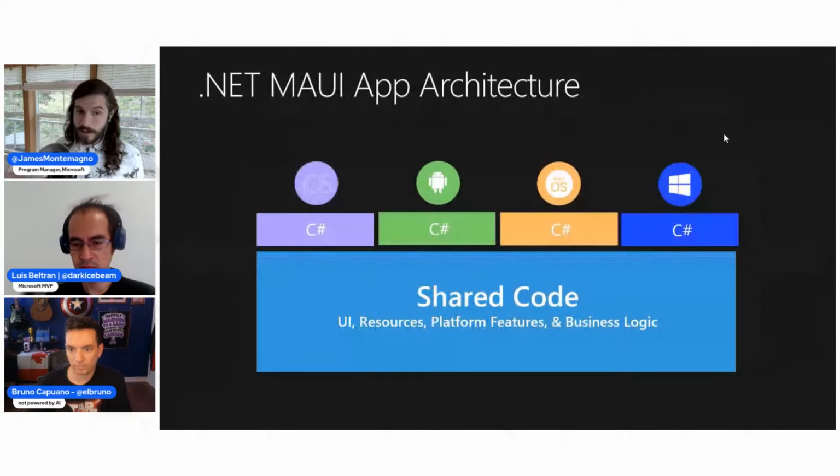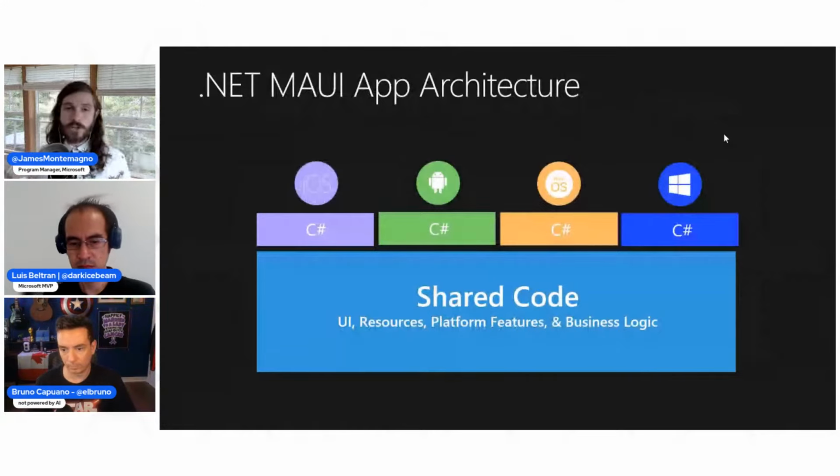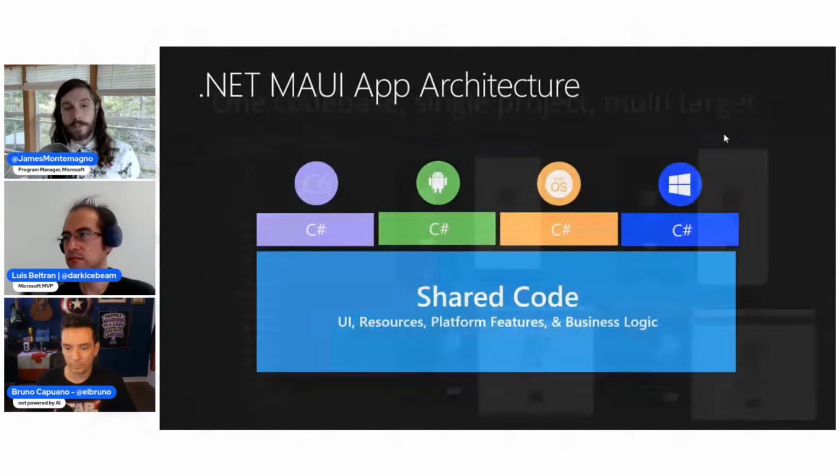So this is what this looks like, right? You have this big shared code base. So we're talking about your models, your view models, your RESTful service calls, your databases, your backend integrations. All of that is shared 100% across the different operating systems. You share all your UI, you share your resources like your images, your fonts, your string translations. You access platform features in cross-platform, shared code. And then you can compile up native applications for each operating system. And you still have access right there in those C# layers to C# APIs. So if you want to access those native capabilities, you have access to them as well.